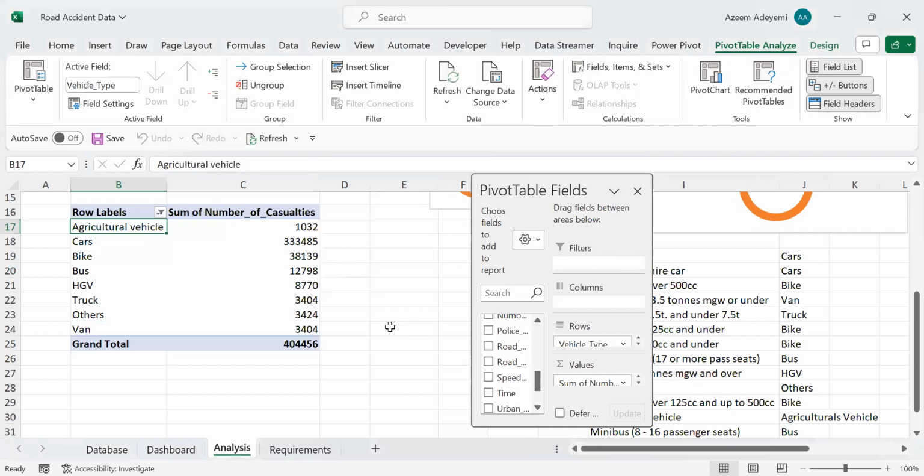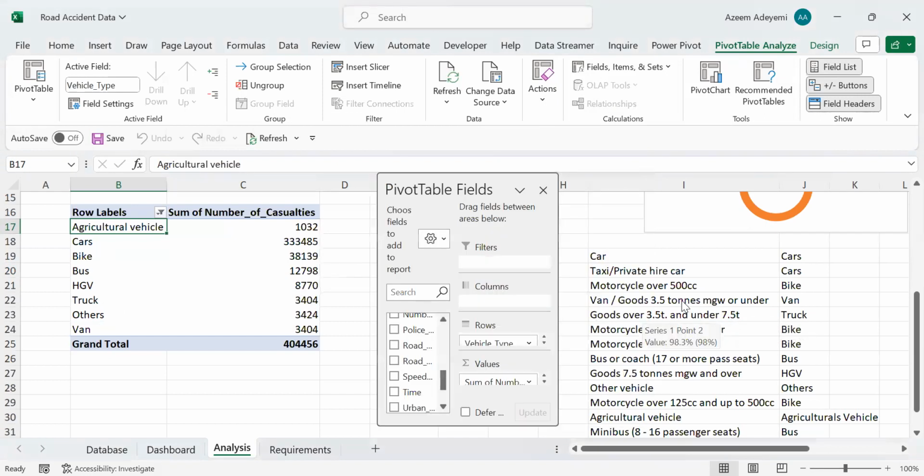Okay. I'm seeing the same value as for the truck here. What could be the issue here? It's giving me the same value as the truck.